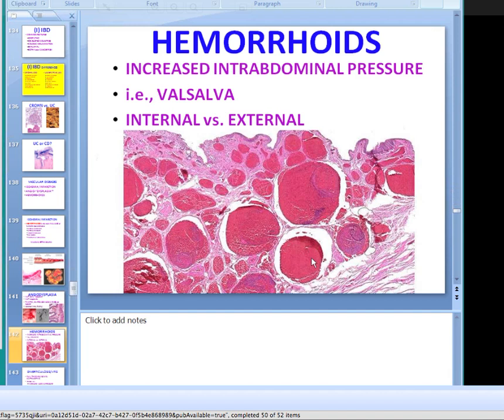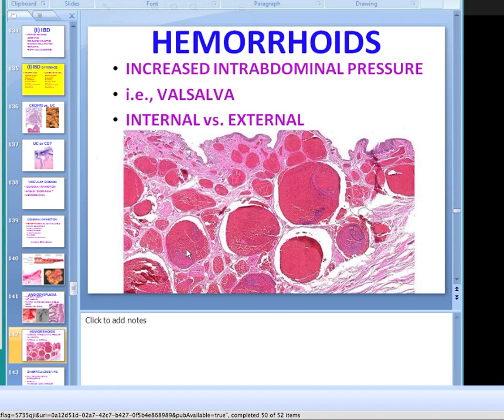Whereas if your dilated blood vessels are covered by a thin columnar colonic type of epithelium, it's more likely to be internal. There's a lot of exceptions to that rule, but pathologists like to think very similarly. And that's what hemorrhoids look like. Nothing but big, horrible, dilated vessels. Sometimes it could be thrombosed. This one could very well look like it's in the process of thrombosing, but it's not quite as red as the other ones. This one looks like it might be forming a little bit of fibrin as well.